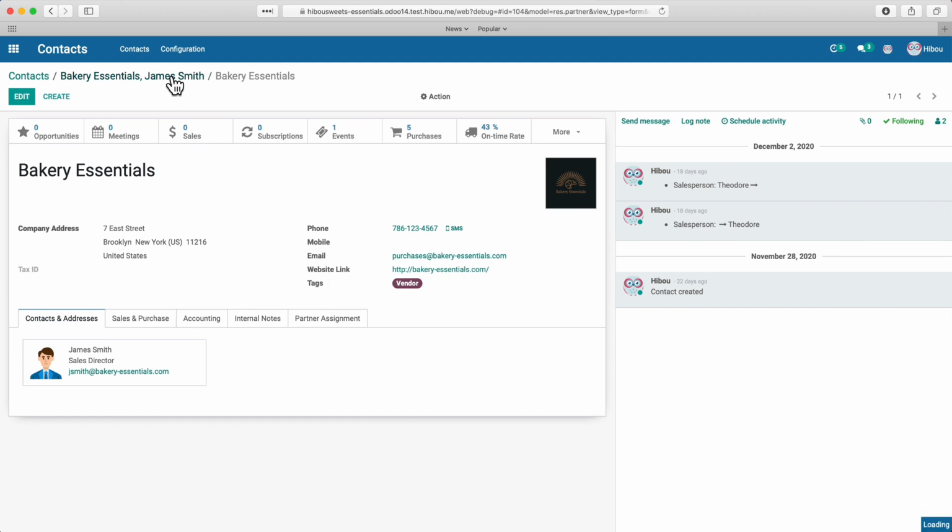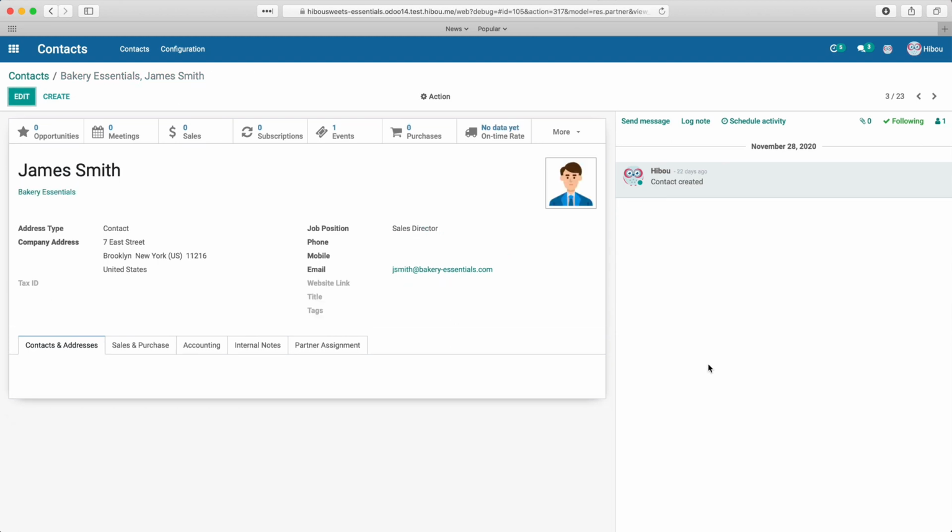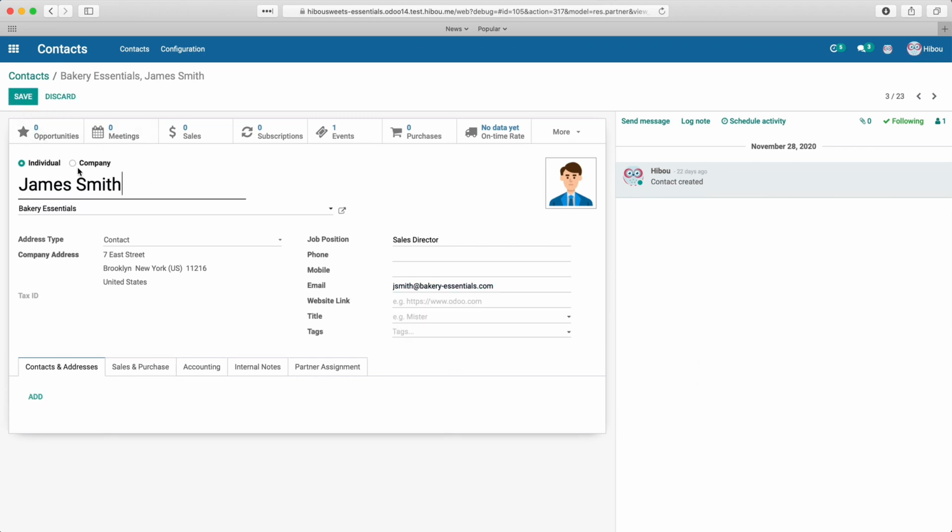Now, a contact being a person, I think, is pretty intuitive to most people. So again, the only difference between the company and an individual is setting them as an individual and the ability to select a company that they're associated with. Now, there are different address types as well, and let's talk about what those mean. So James Smith is just set to a contact, but there are other types of contacts as well. And like I said, res.partner or contacts represent any person, company, or address type object.